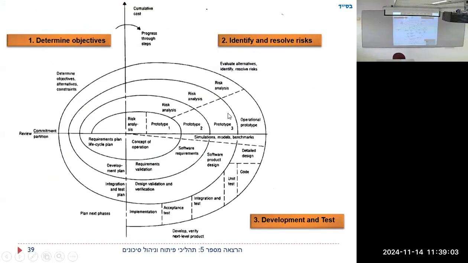Here is the risk analysis stage, identify and resolve risks. When you finish that stage, you come to the X-axis. You also come to the X-axis after you plan the next iteration.